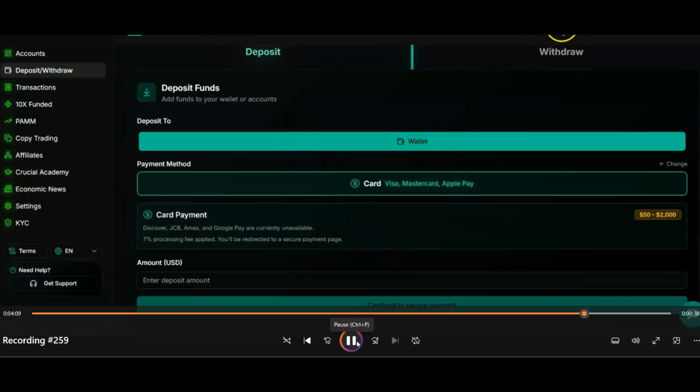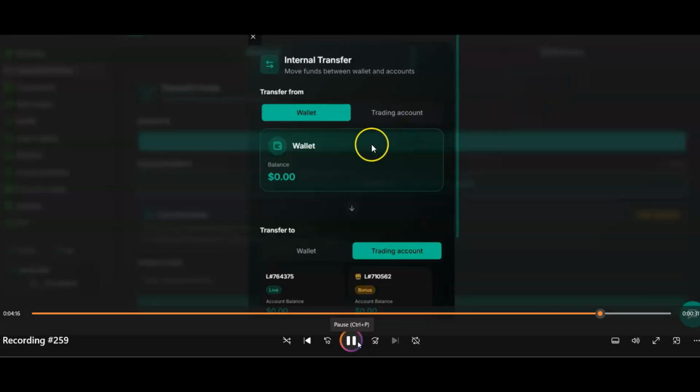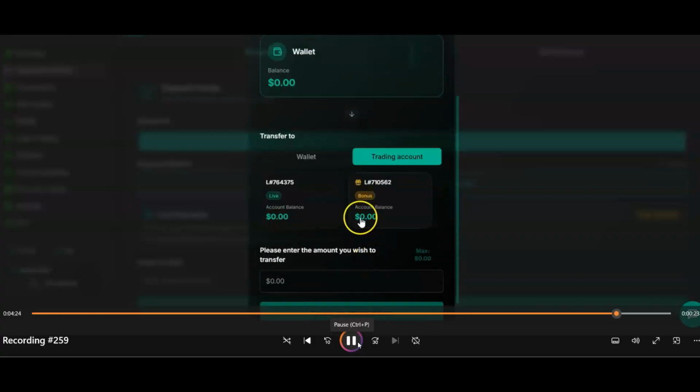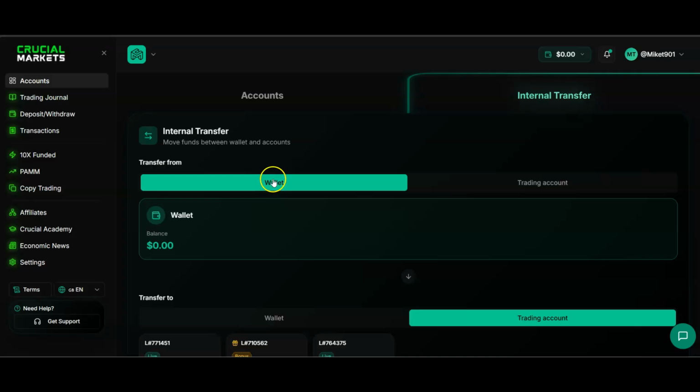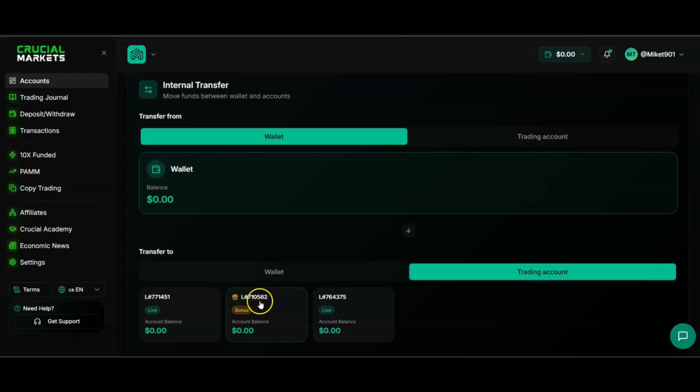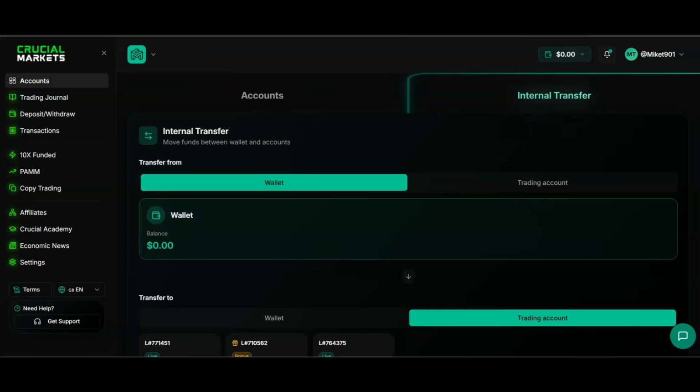And then once you've got the deposit done, the next step is to do one last step, which will be the internal transfer. So you're just going to click in the top right corner where the money is deposited, and then you're going to follow the prompts and do the internal transfer. You'll see the money in your wallet and you're simply going to transfer it over to the trading account. Make sure it's not the bonus account. Make sure it's the live account that you created. Switch it over to that account number and then you're done.